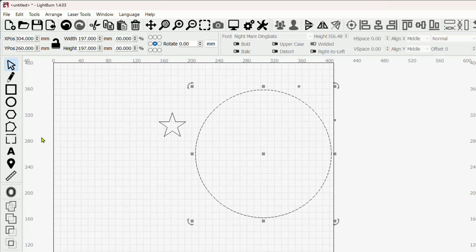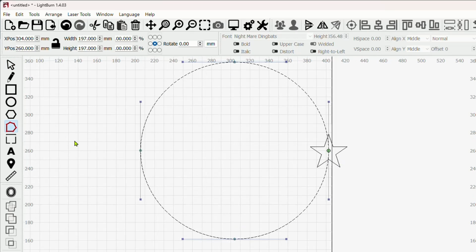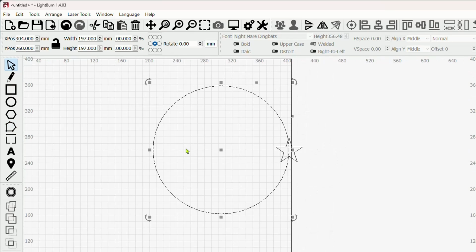We're going to grab our star. We're going to find the origin of this by coming into Node Edit, and the origin is right side, right center. So now we know where the origin is. We can take our star, snap it to the right center like that, and we can always verify that we're in the right place by going back to Node Edit. You'll see that it's perfect. It's going to snap into that origin.